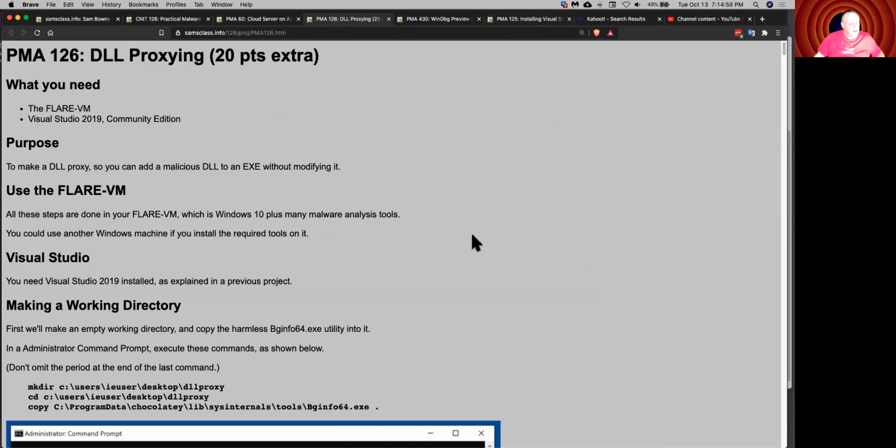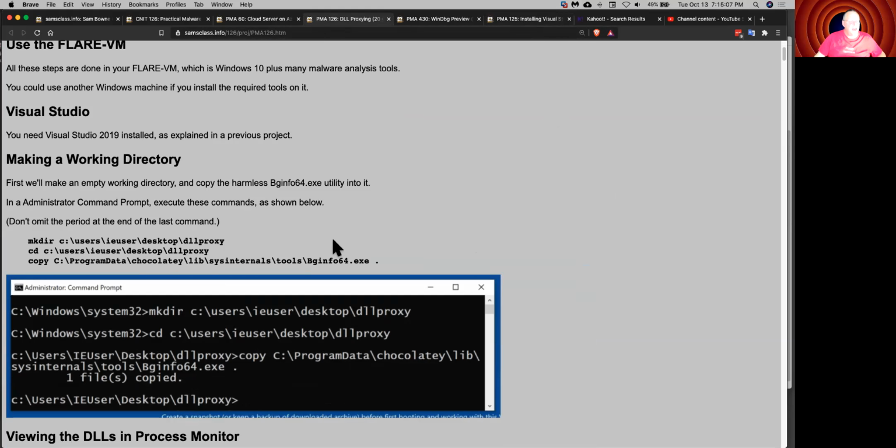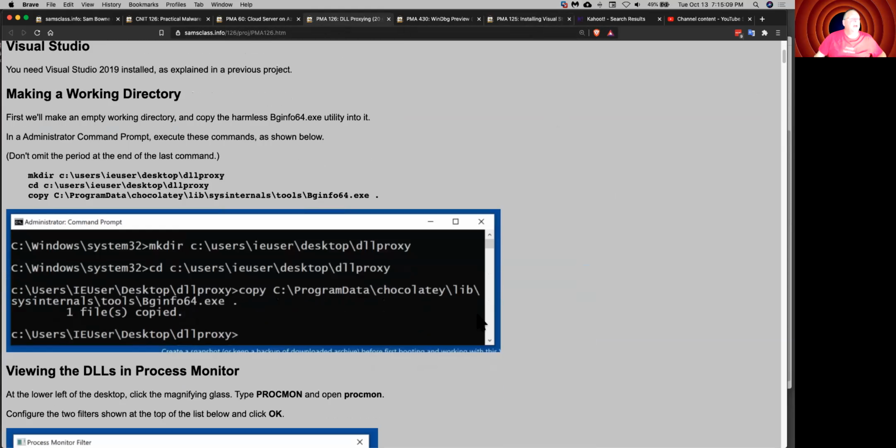So here's DLL proxy. I think I'll just talk about this one. All right, so in the Flare VM, we did this last time we met. We made a malicious DLL, and we just put it in the path for a program that loaded a DLL that wasn't there. If it loads a DLL and does not use it, which is a mistake on the part of the developer, then I can put in one of those malicious DLLs created by Metasploit, and it will work, because it will load the DLL, but it won't actually try to find an imported function, so it won't get upset.